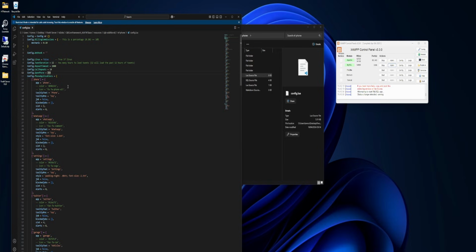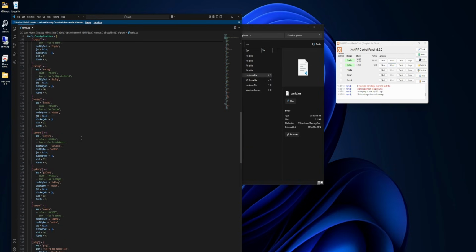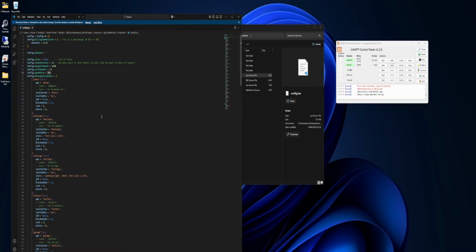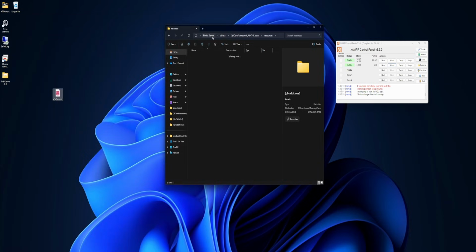So by default, that's 244, which is M. So I wouldn't recommend changing that because that's just the default QBCore one. So keep it at that. And yeah, it's pretty self-explanatory. I wouldn't really recommend messing around with these if you don't know what you're doing. But this is obviously the settings file for the script. But from here, we should be good to actually launch our FiveM server and try out this new phone.